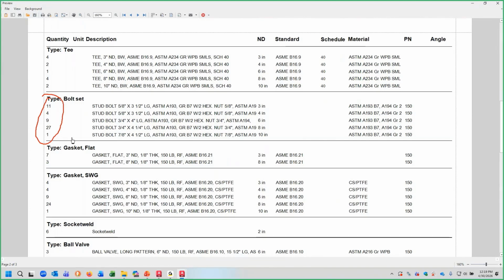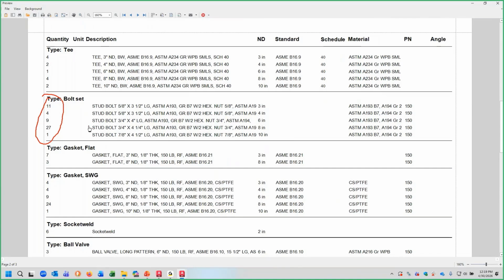And based on what I've been told by some other customers, what they really want is the actual number of bolts for the project or for each type of bolt. So we don't have that in the out-of-box report, which means someone's going to want to export to Excel and then run the math from there. When I show you my custom report, I've included that to get the actual bolt count.